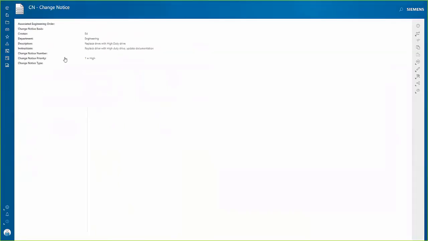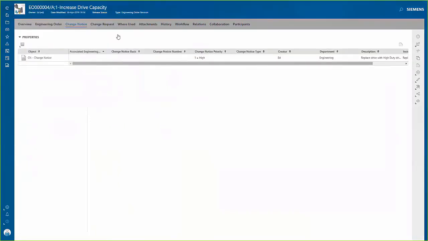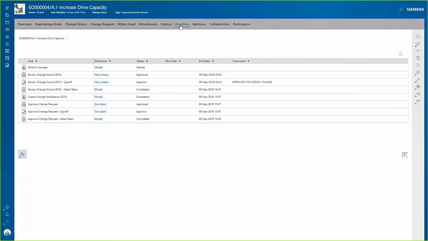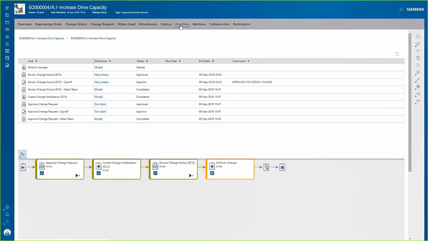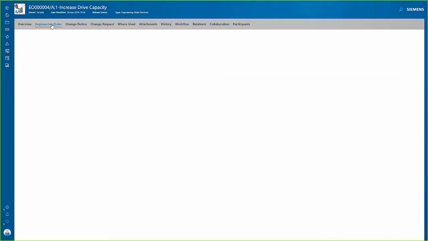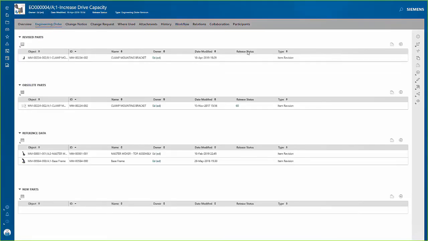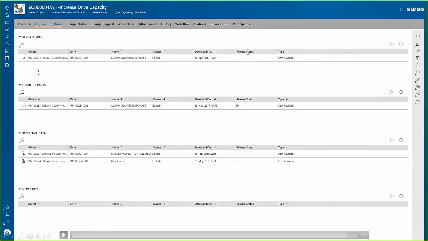So here's the change notice. Here's the information capturing. Here's what we're going to do with the change. And then as it goes through the workflow process and various people interact with it, it can capture those comments that they left. You can see where it's at in their overall review and approve process. And then I mentioned those different sections that we use to capture that information about the change.